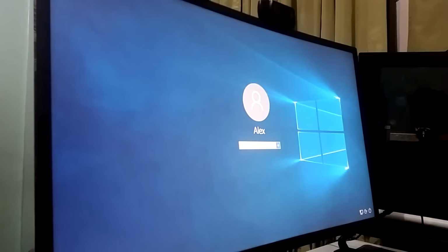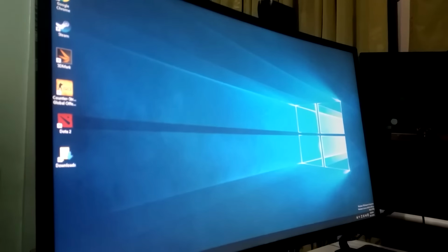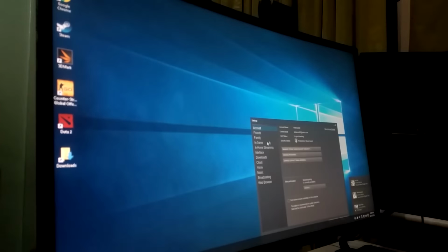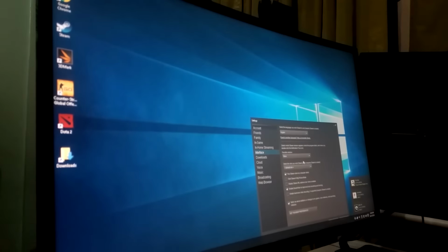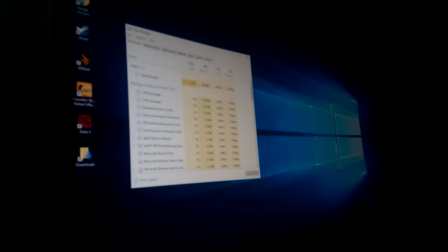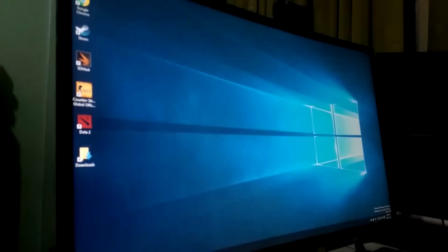All right, here we are. Here's our completed computer build. What are you complaining about? You've already checked for updates already. No! Oh crap, it started on boot. No, don't run on boot. Disable OneDrive, NVIDIA real time. Okay, good.